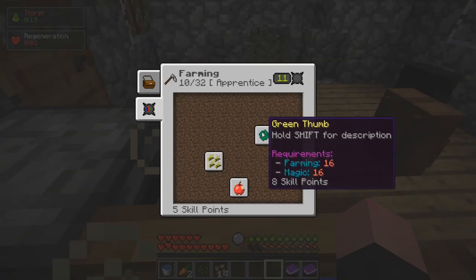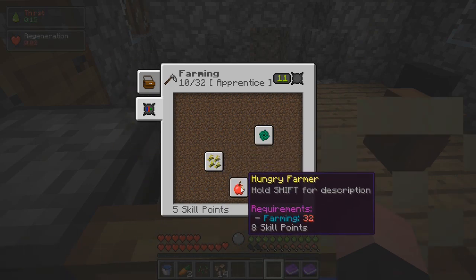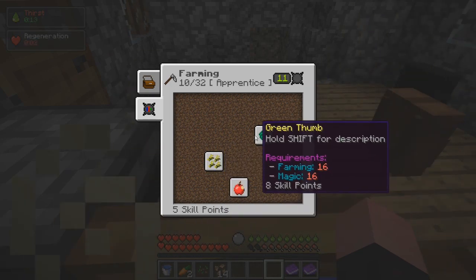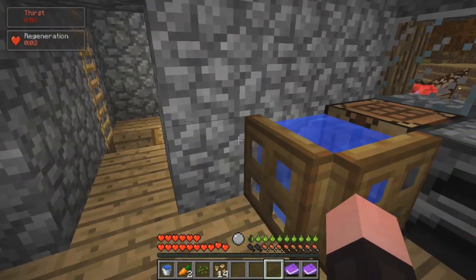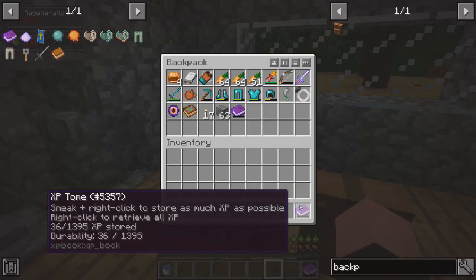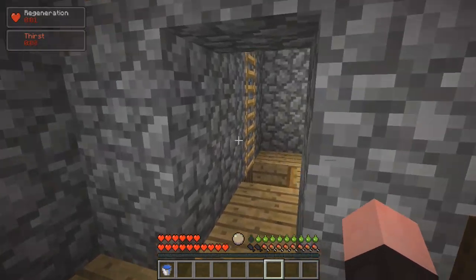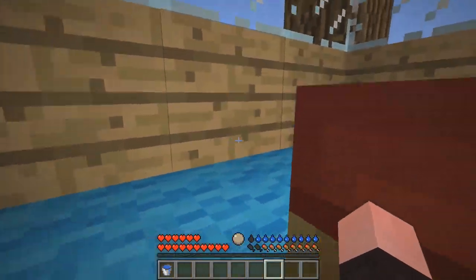I've got farming up to level 11. I don't have any of these opened up. So I think it's just going to be basically 2 XP for every single piece of crops that you get. Let's just go ahead and unload this from our inventory for now, and we will dump the XP tomes in there. So basically what happens is, when I have got that area, if I can get up here.